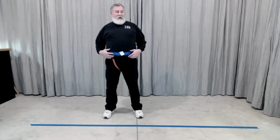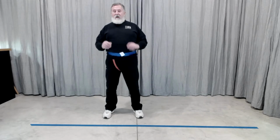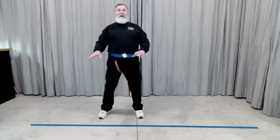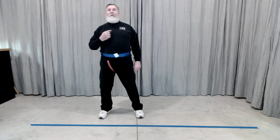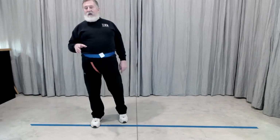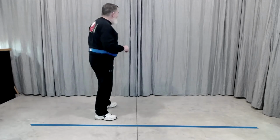Okay, you can see I've got some of my tape on here. This is from the earlier class where we were talking about the Daimai and movement in the three dimensions of space, which would be level. Now, motion in Tai Chi and Qigong and with the human body is always circular. This is one of the main reasons. This is how we're built. We're built to circle. I'm going to open up the curtains and we'll take a quick look at the Daimai according to this kind of idealized diagram.